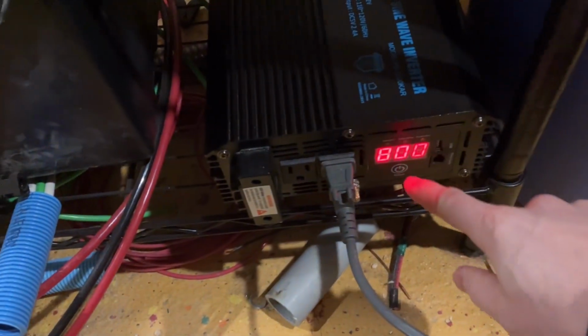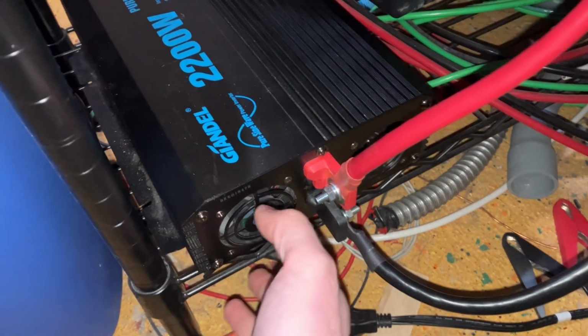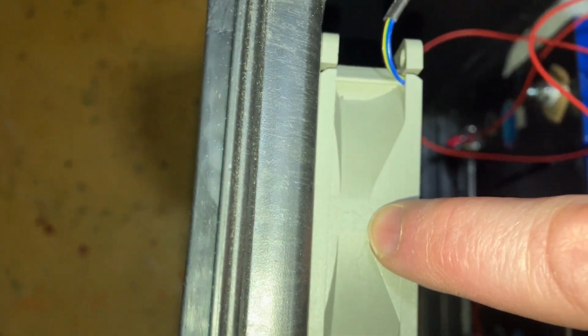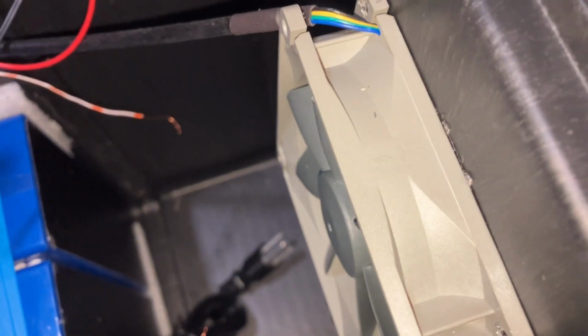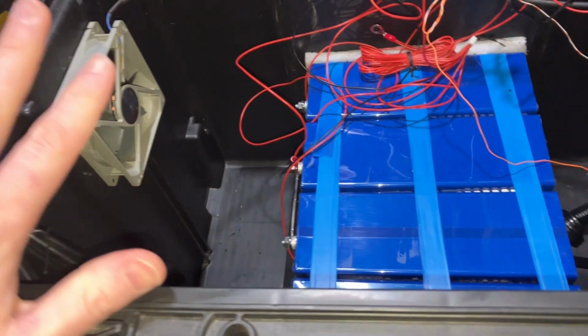You see, we jumped up to 800 watts. I don't feel any air blowing out the front. So we come over to the back and perfect. Air is exhausting out the back. Let's see if I can make this a little brighter. There we go. Air is exhausting out the back, exactly how I wanted it to, which is gonna help with our fans here because air will come in this direction and you can see the little arrows right there. Air's gonna come in from this side, go through the front of the inverter and get exhausted out this side. And for a sanity check, the arrow is pointing that way. So perfect. So we should have good airflow in this when that's running.